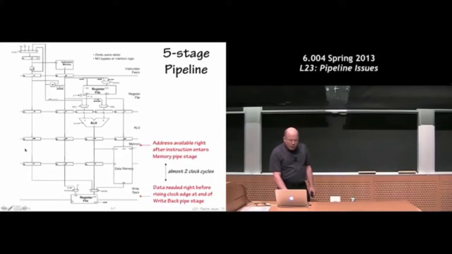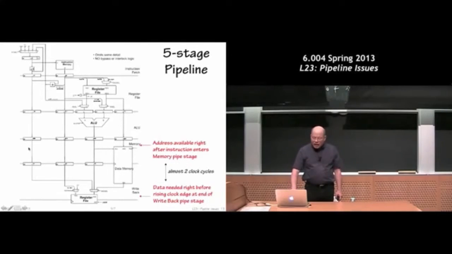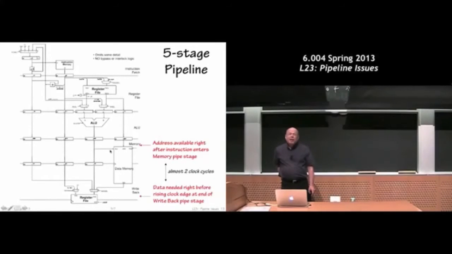Like so. Usually what really happens is that in the so-called memory stage here, the extra pipeline stage, we're checking the caches. And then if the caches have a value for us, we write it back in the write-back stage. So I think of this memory system as being both caches and main memory. And in the case when we don't have the information we want in the cache, we're sort of stuck, and everybody has to freeze until the memory system completes. But if we have it in the cache, if we can check the cache in this cycle, then in fact, we can bypass it from the write-back stage, and away we go.